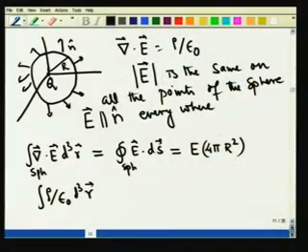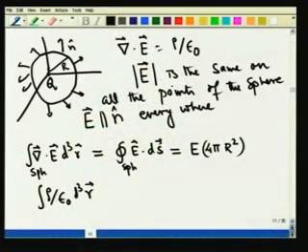Rho by epsilon naught d cubed r is the total charge contained in that volume. Now, where is the total charge contained in that volume? You take a sphere of radius epsilon, howsoever small it may be. You take a sphere which is as large as you want, irrespective of the radius of the sphere. So long as the sphere encloses this charge q, the total charge enclosed is always one and the same, namely the charge itself. In other words, this density has a peculiar property that it is zero everywhere. It is infinite at one particular point in a manner that this volume integral is independent of the volume that you consider, so long as you include the point where the charge density is blowing up. That is the meaning of a delta function.